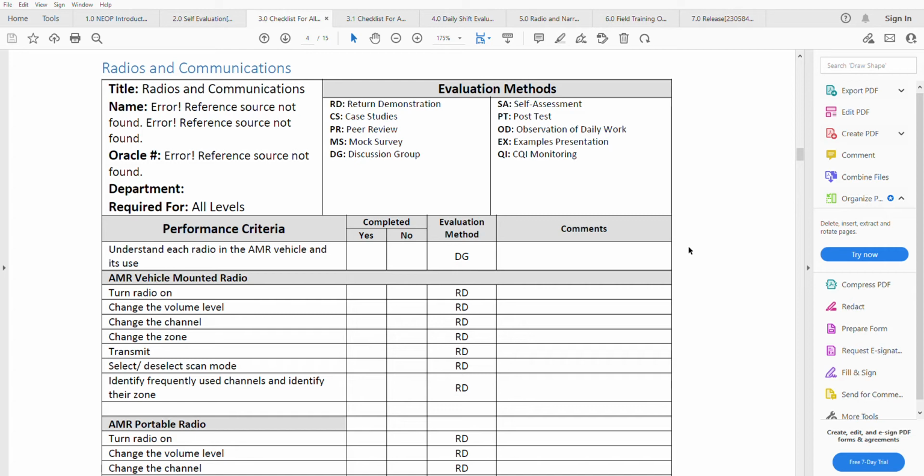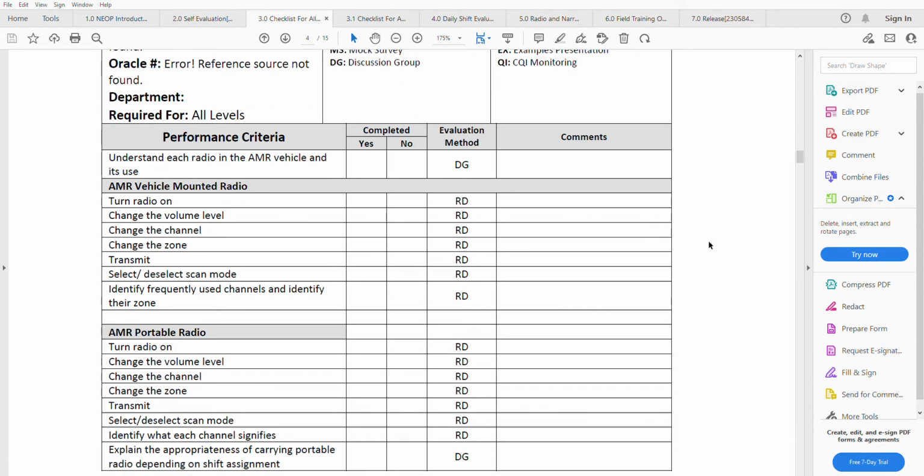I want to teach the new hires how to use the radios, how to give a biocom to the ED. I know for our IFT operations, Kansas City, Winfield, Wichita, you guys aren't going into or dropping off in the ED that often, but you do it on occasion. So we want to make sure that our folks know how to use the mounted radio, both in the truck and also the portable radio.